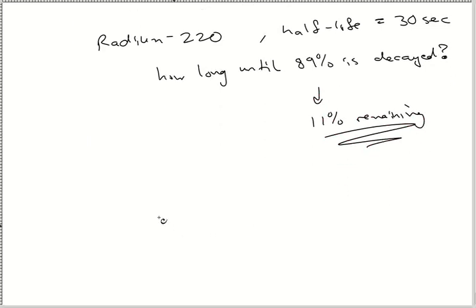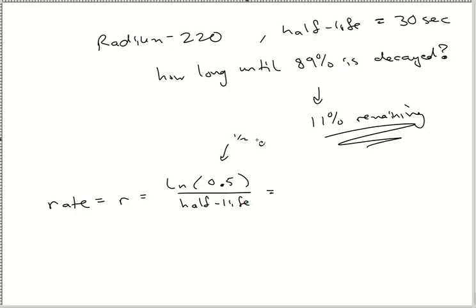I'm going to show you my formulas, and I just use these in my algebra class. So rate, or your R, I guess you can also use K. Doesn't really matter. Either way is fine. I think K is normally what I use. Your rate is ln of 0.5 divided by the half-life that they give you. Now, why is it 0.5? Well, that's half-life. You see the point now, right? So it's half-life divided by half-life, kind of, and you get your answer.